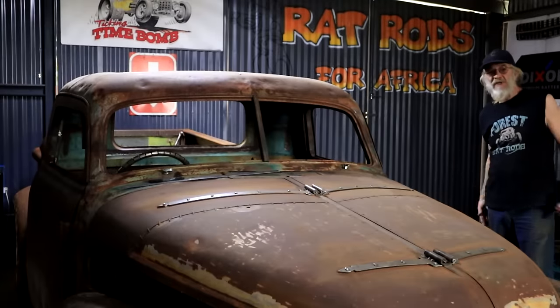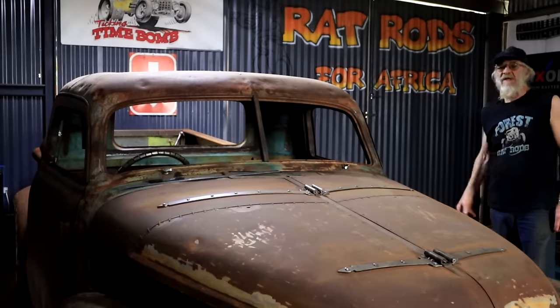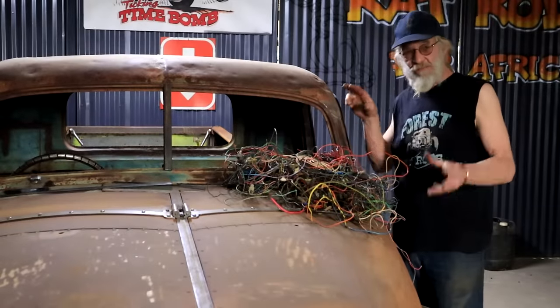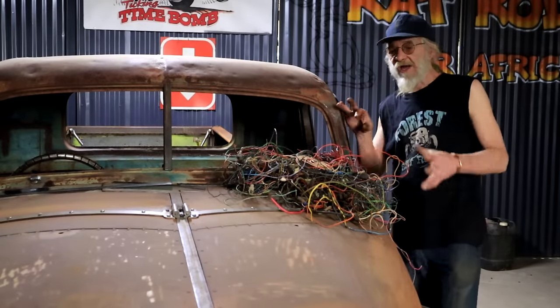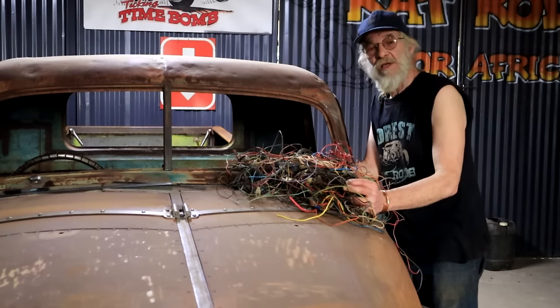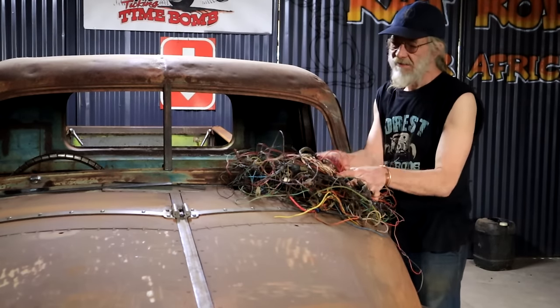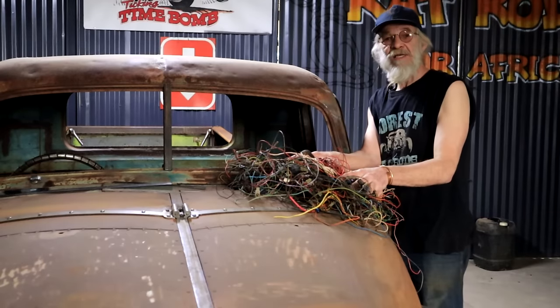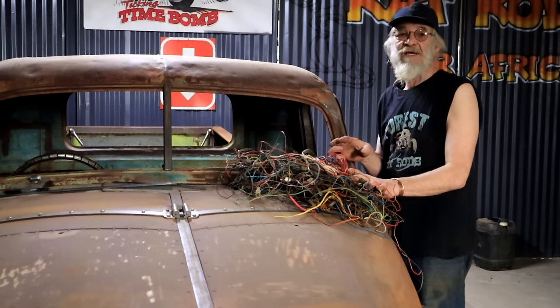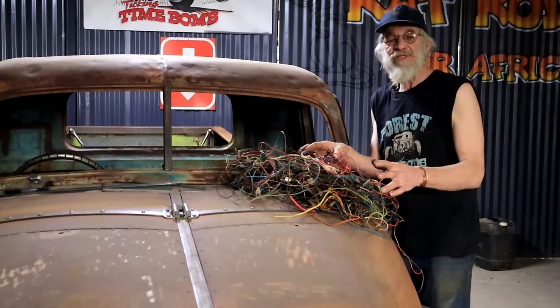Welcome back. My name is Diff and I'm addicted to rust — of the automotive kind. Keeping with the spirit of this budget build, I'm going to be using this pile of salvaged automotive wire to do the wiring on this truck — scavenge from it what I need, possibly patch and piece together, and come up with something decent.